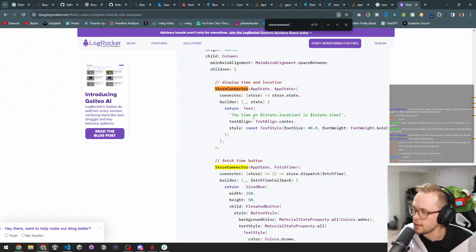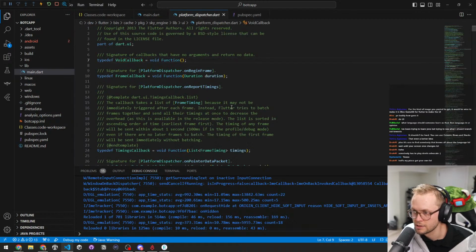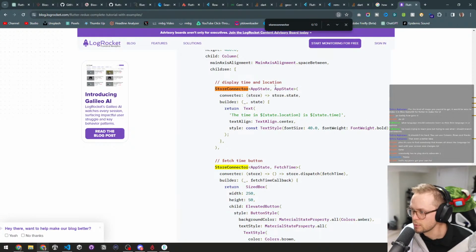So app state, converter, store.state. That's what I'm talking about here, right? Yeah, okay. So in this case, it has this void callback, which is what it's providing. And I guess this is just an empty function. That's something, okay, that's fine. But you can provide anything, and it can just provide the state.